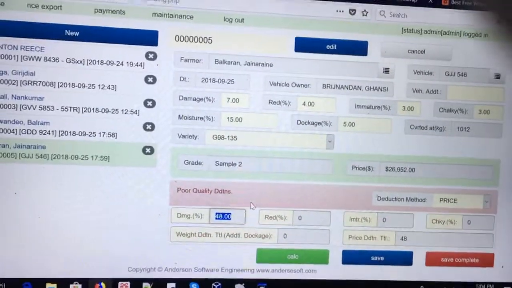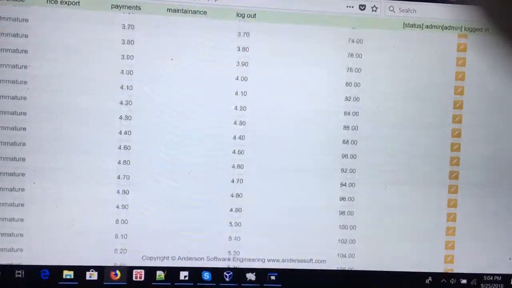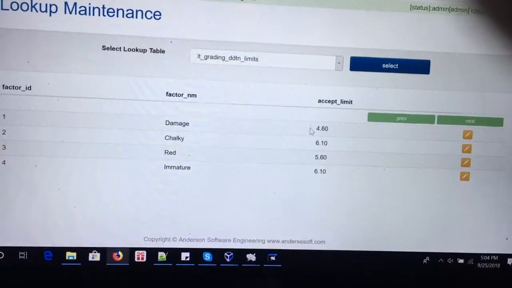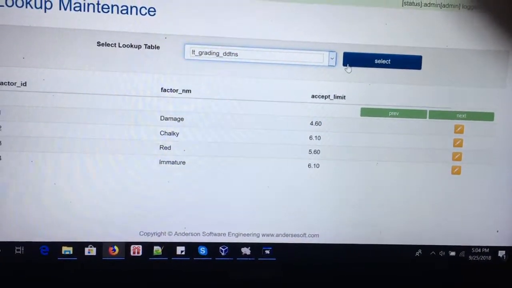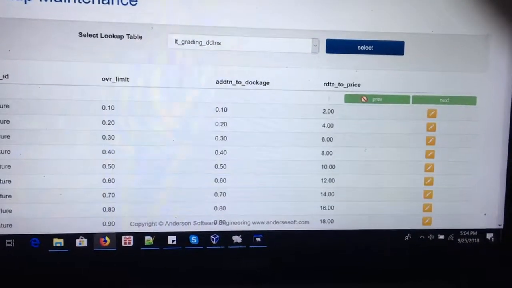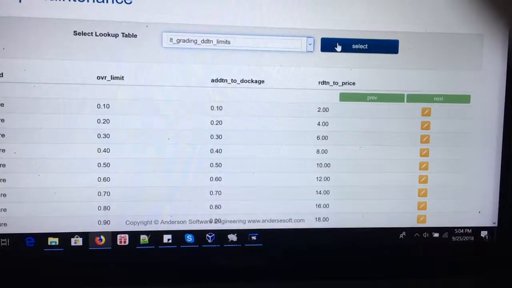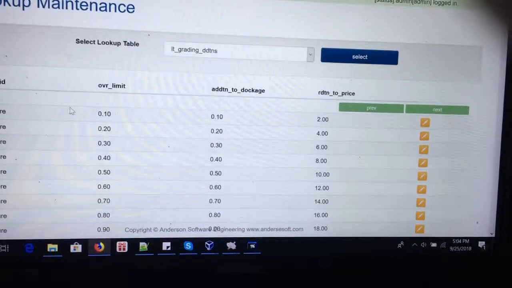But basically what I'm doing is that I'm setting a limit on each grading factor, and when the factor of that particular slip goes over those limits, we're going to start deducting depending on how much it goes over.